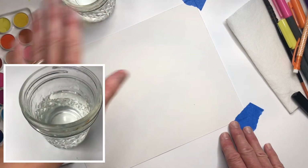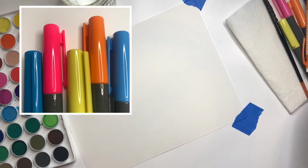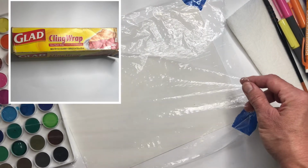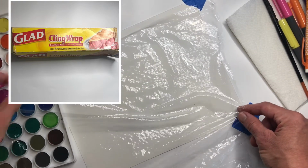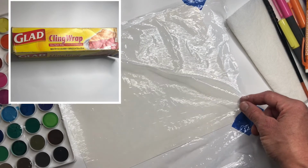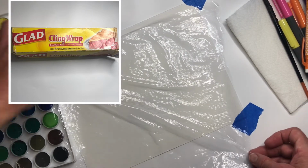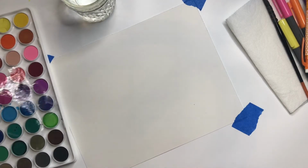We have water, watercolors, a paintbrush, a pencil, some markers, and a really fun part of this project is we are going to be using cling wrap or saran wrap, cellophane, whatever your parents have in their cupboard would be great. It adds a great little texture to our watercolor. So let's get started.